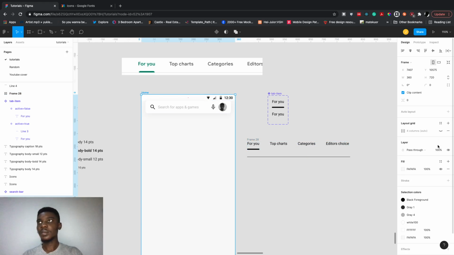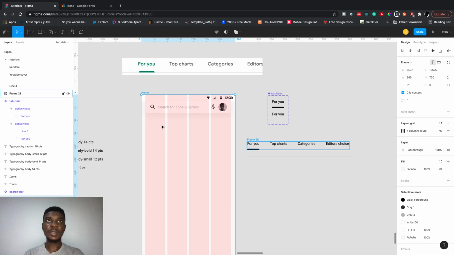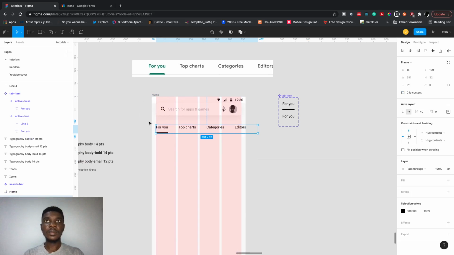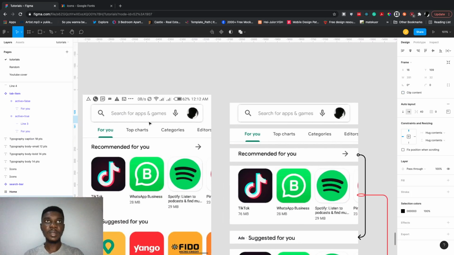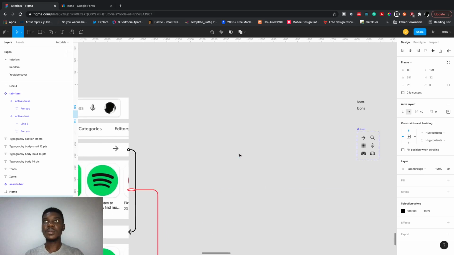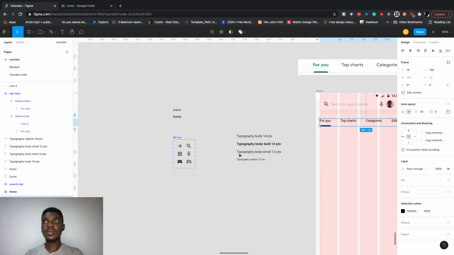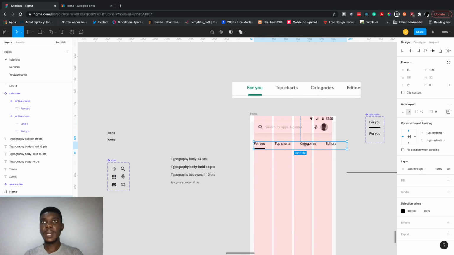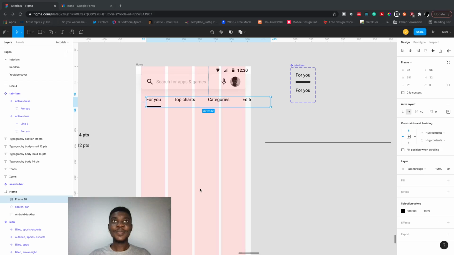Right now, turn on my grid to guide me in the positioning. So let's see, let's make reference to the main. Okay, so I think it's in line with the search, I guess. So let's get back to this and move it in line with it.